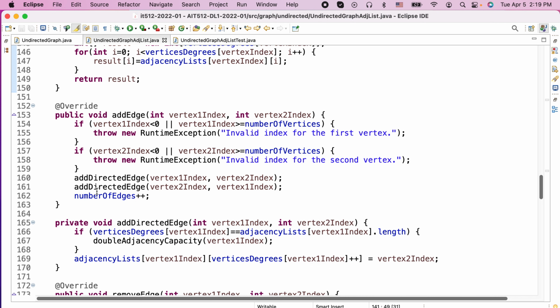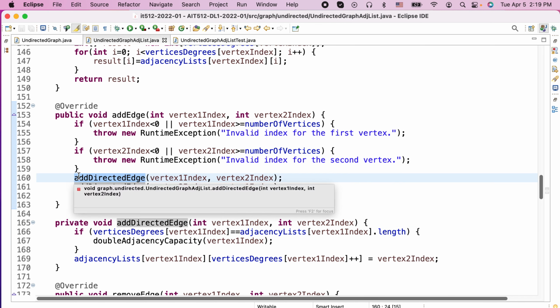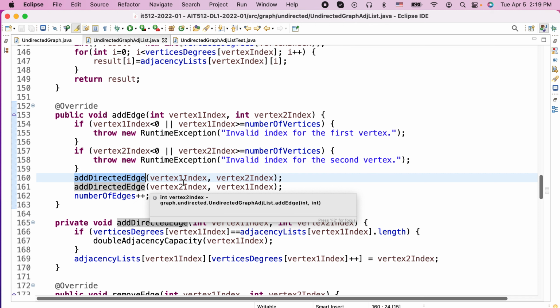So the add directed edge method, which is private, is doing it like that. It's putting vertex 2 in the adjacency list for vertex 1. And as you can see, we call this to add vertex 2 in the adjacency list of vertex 1, but then we call it to add vertex 1 in the adjacency list of vertex 2. So we make double links in the adjacency list.